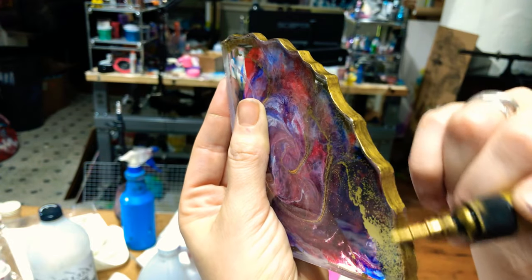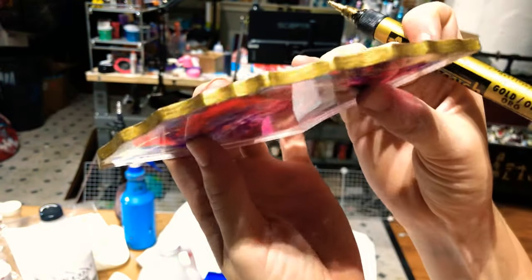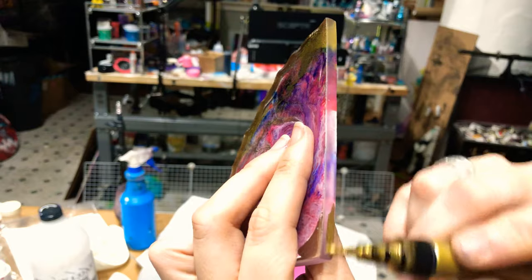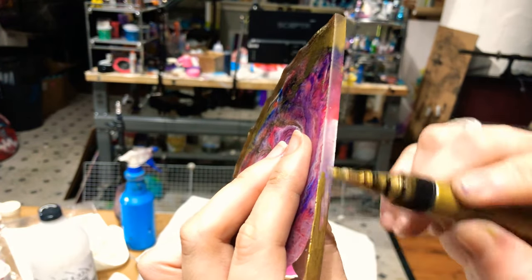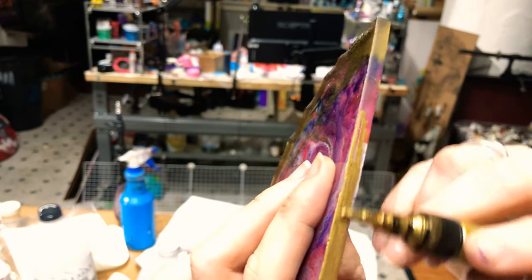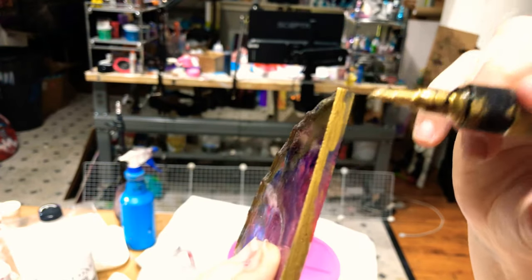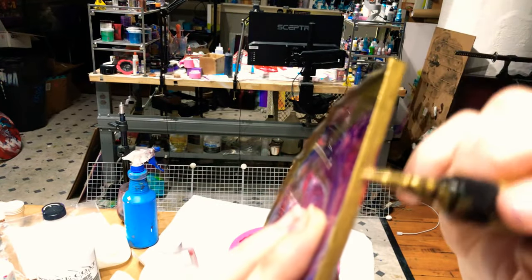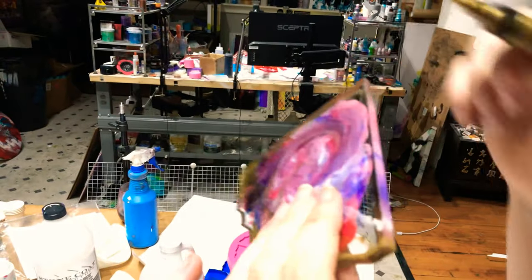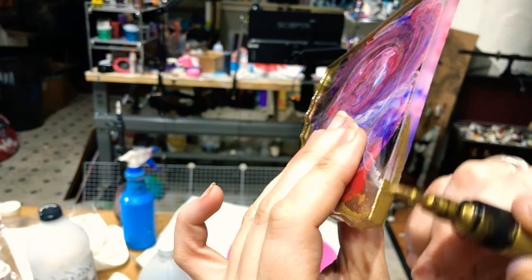Nina does sell these on her website — they are 80 Australian dollars. I'm not sure what that translates to for US, but I'm working on negotiating a price with her so that I can carry them here for you guys without having to cover international shipping. Hopefully I'll have that worked out in the next few days, and if so I'll do another video on these. She does take her time when she makes her stuff and she doesn't make them to order, so I can understand the price tag a little bit.